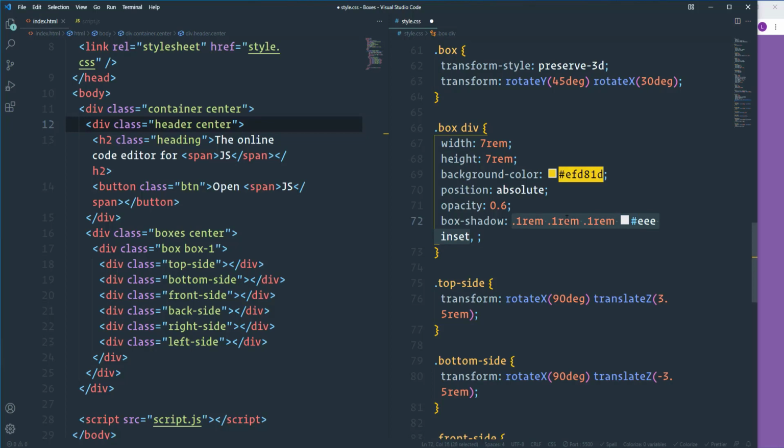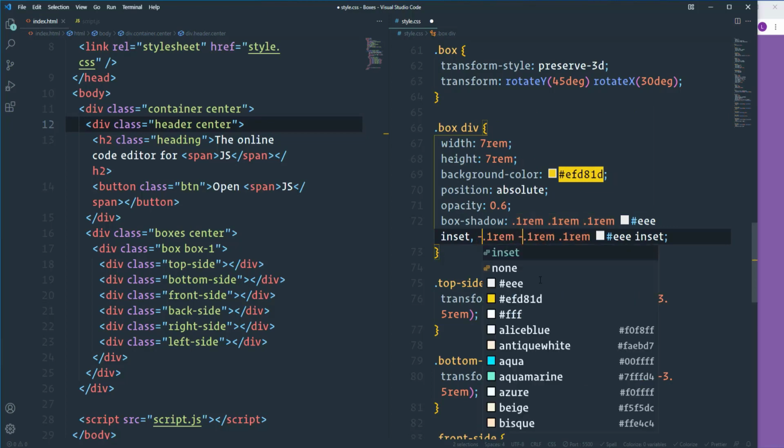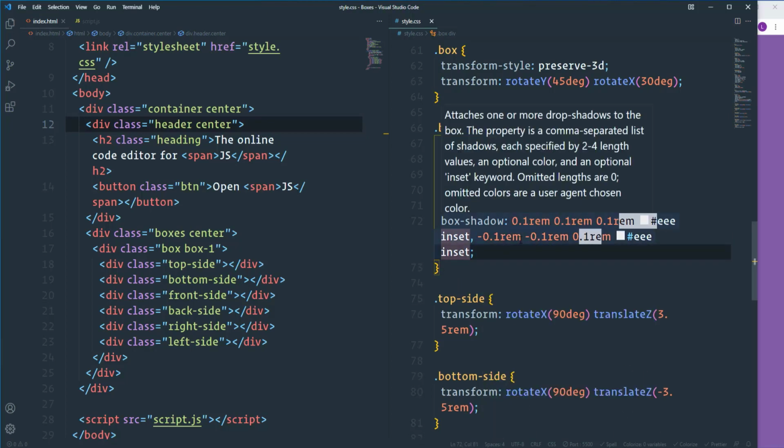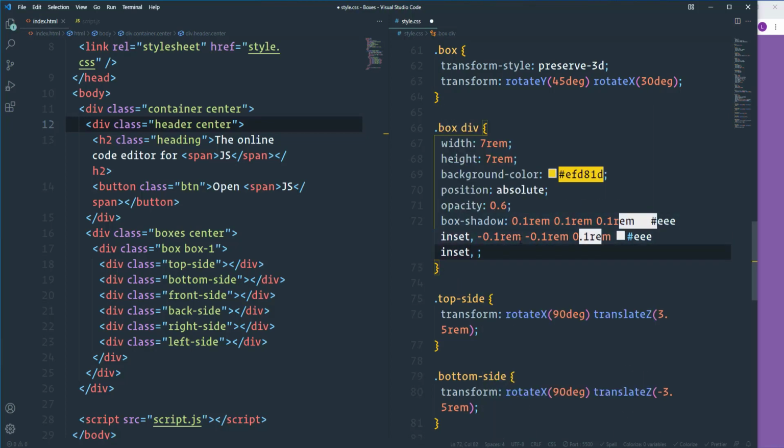Let's copy these values and paste them here. So here we need first 2 values with a minus sign. Then the third part is going to be 0.1 rem twice, then 3.5 rem, and the color RGBA.